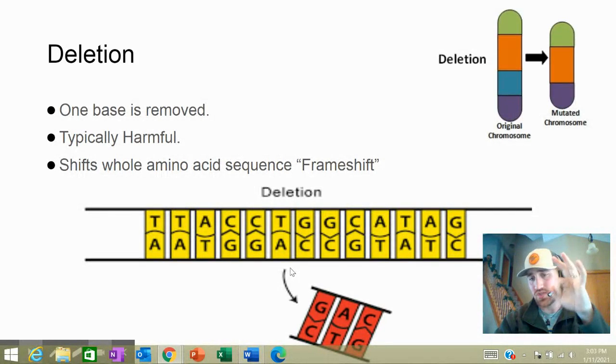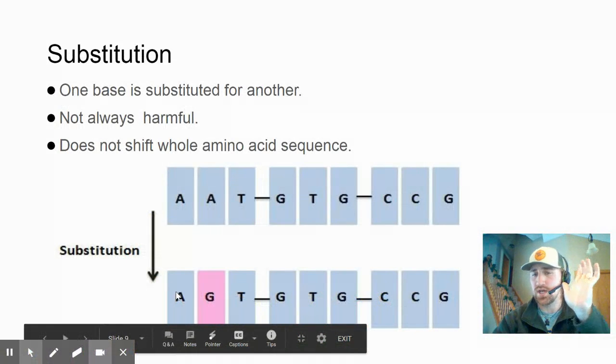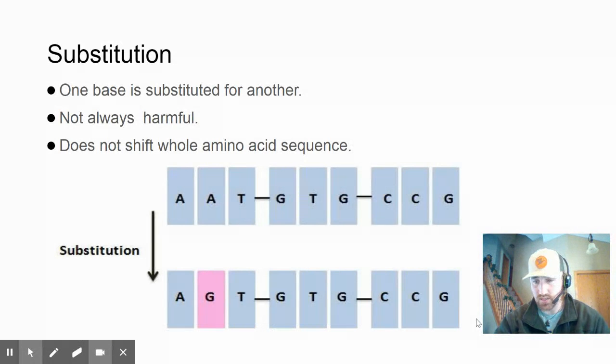Now, we can tell these three apart with just a couple of easy things. For substitution, all you need to do is count. Say we have 9 bases at the start in substitution. We're going to have 9 bases at the end. You have 9 and 9, so you know it's substitution. Should you still find where the substitution took place? Yes, but this is the first step: figure out which type it is. If you have the same number of bases in the beginning as you do in the end, it has to be substitution.